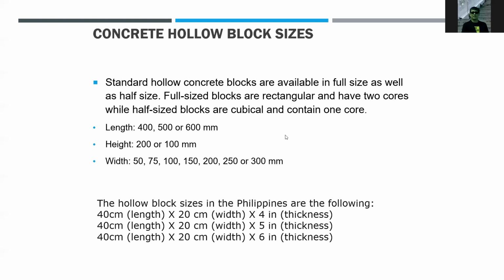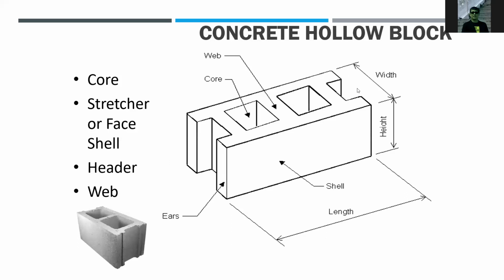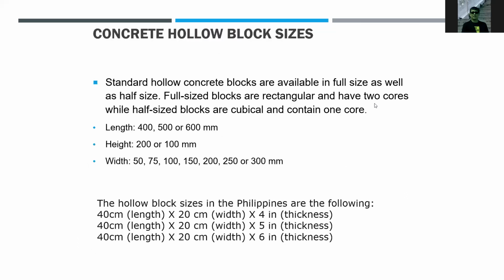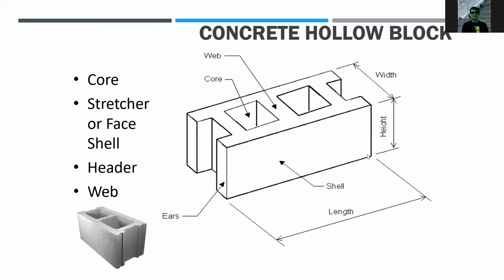If I go back to the previous slide, this is the width. In the Philippines, the width is the height of the hollow block. This is the height. The width is the height in the Philippines, and the thickness is the width in the Philippines. So this figure is a measurement used overseas, the overseas dimensioning.